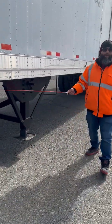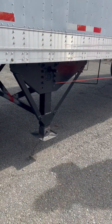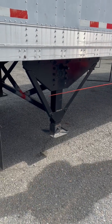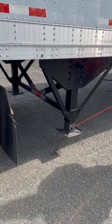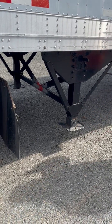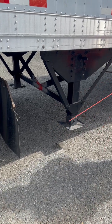My landing gear, properly mounted, not cracked, broken, or damaged. Has all of its nuts and bolts. My landing gear leg and landing gear foot, properly mounted, not cracked, broken, or damaged. Has all of its nuts and bolts. That's in the stowed or upright position. And there's no obstructions around my landing gear.